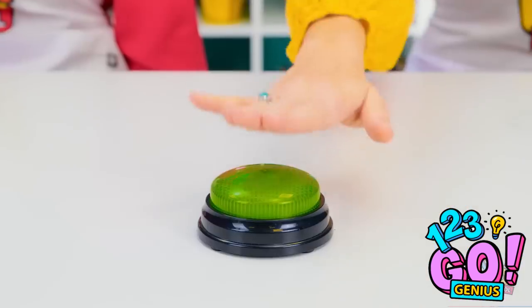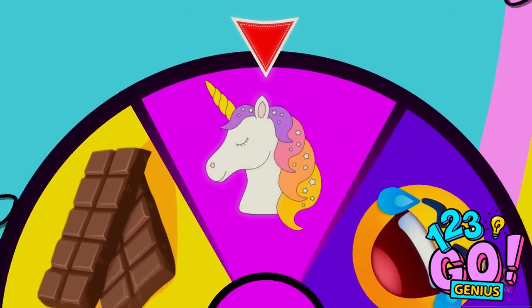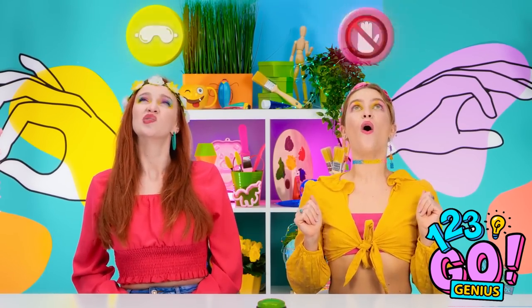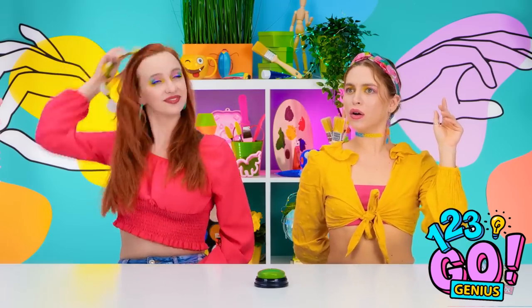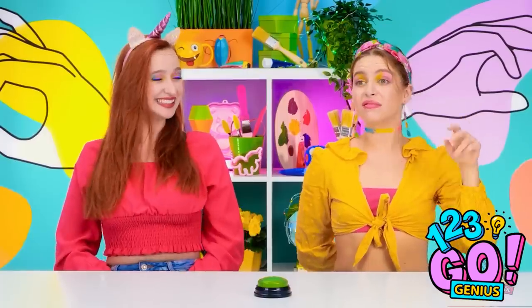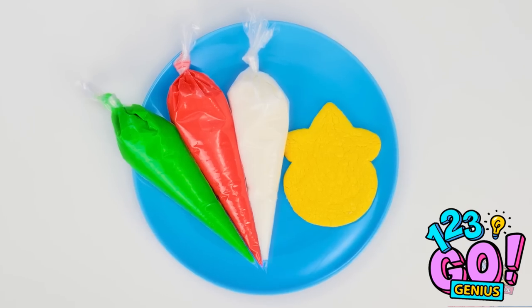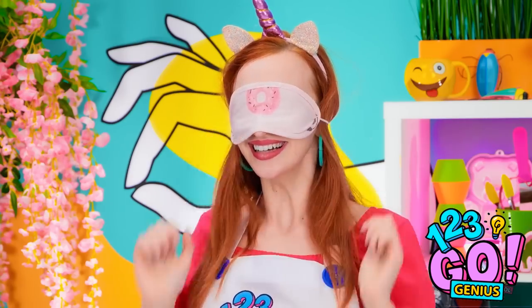You press the button this time, Skye. Let's see what we get for this challenge. A unicorn — aren't you totally excited?! This is a new one. You've gotta wear a blindfold, Lexi. Well, if I'm gonna be blindfolded, I'm at least gonna be a unicorn too. We're decorating unicorn-shaped cookies — how fun! Aprons again. I guess I better pull down my blindfold now. Skye, where'd you go? Are you over here?